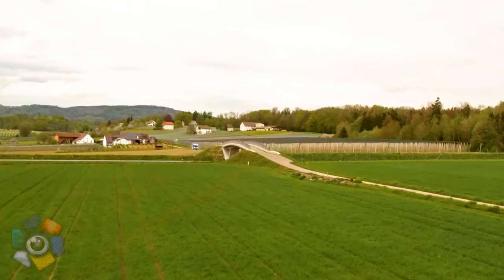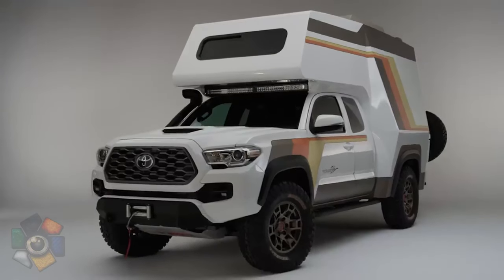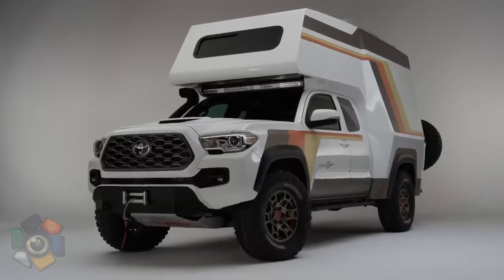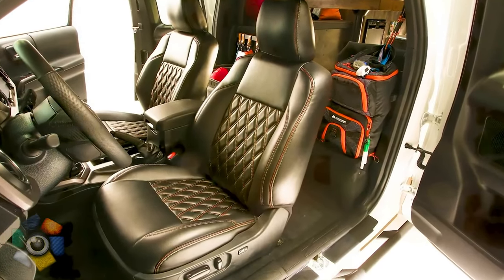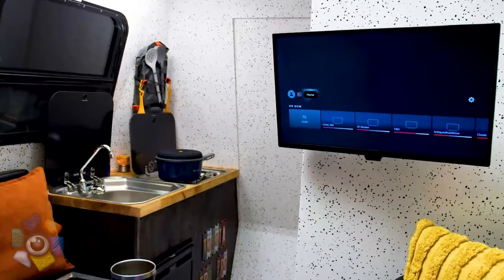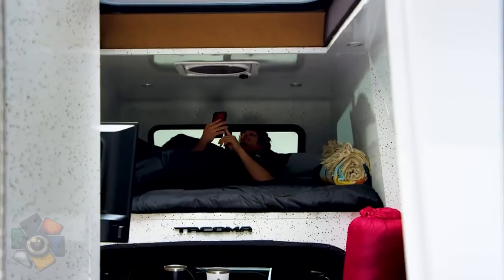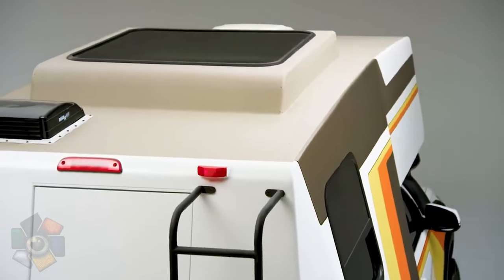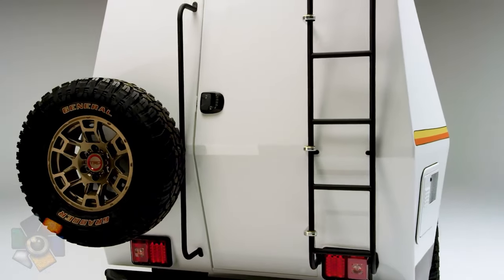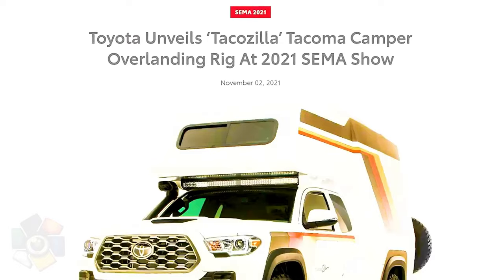Any future production models would undoubtedly have the option for that table to convert into a sleeping surface for a third and fourth camper. Further back still, and the Tacozilla features a raised alcove with a double mattress where campers can watch the wall-mounted TV or gaze through the 4x4-foot skylight centered in the ceiling above. As for power, dual batteries mean there is enough to not only power the internal appliances, but enough to start the engine the following day.